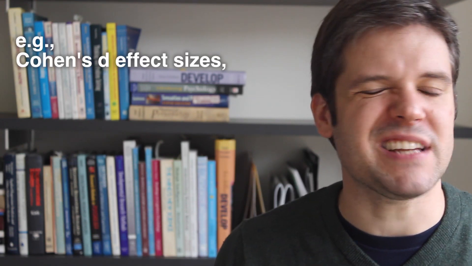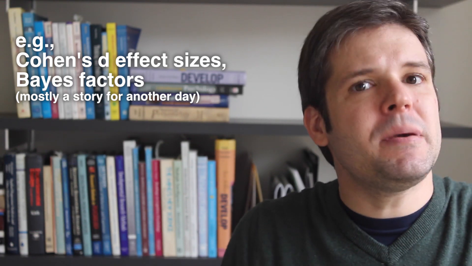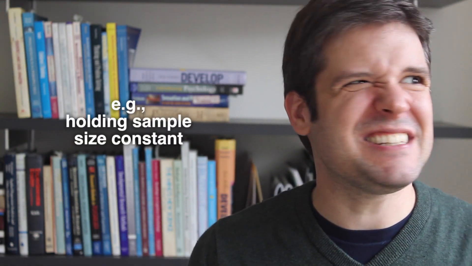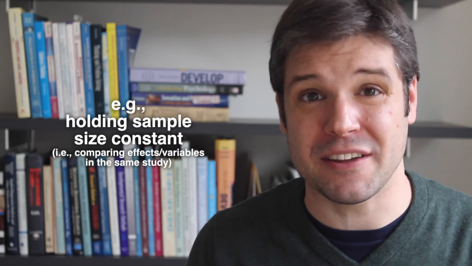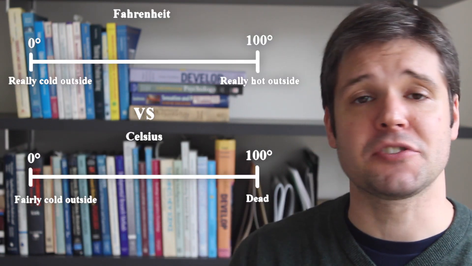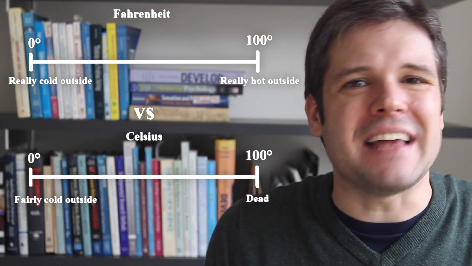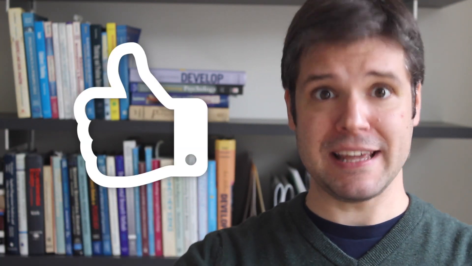Some argue that requiring researchers to report some additional statistics will help reviewers and readers identify some flaws and limitations to the study that just reporting p-values don't. But in some cases, these numbers are all effectively mathematically equivalent, like making sure to report temperature in both Celsius and Fahrenheit. Some readers will be familiar with one over the other, and there might be some inferences or conclusions suggested by using one or the other, but it's not going to present any more definitive criteria for truth. But this can only help, it can't hurt.